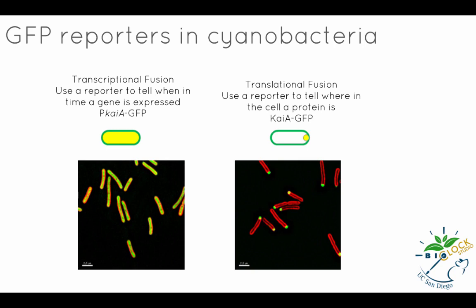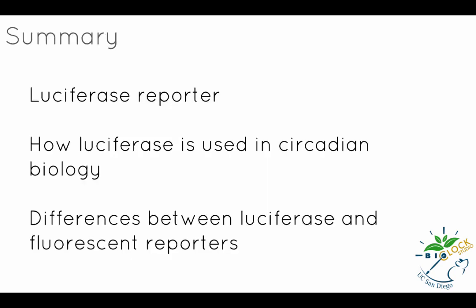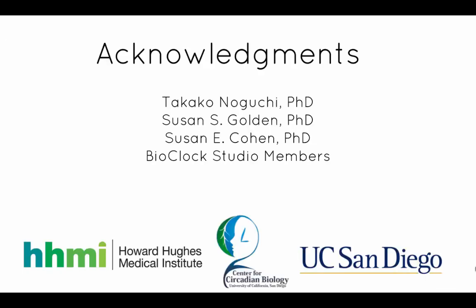To summarize, luciferase reporters are better for quantification of the level of promoter activity, or the amount of protein being expressed, and GFP reporters are more useful for the localization of proteins. We hope you now have a better understanding and appreciation for the use of reporters to study complex biological problems, and specifically the uses, functions, and considerations of using luciferase as a reporter versus fluorescent reporters to monitor circadian rhythms.